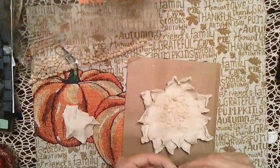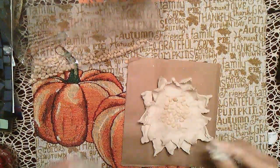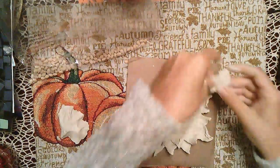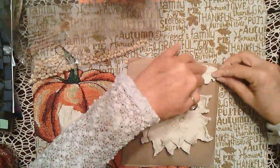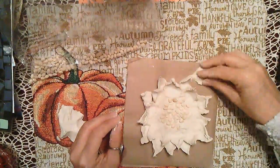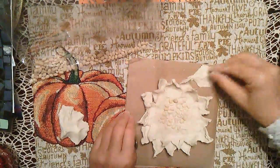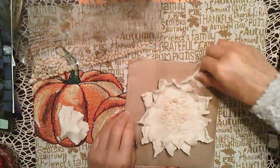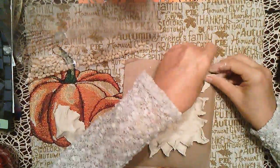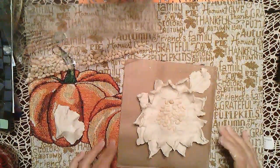And the last thing that we want to do, if you have clay left only, you can add a little leaf on the side, maybe sunflower leaf, like this. Shape it for it to look like a leaf. It might fall though, might not stick very good. So, but if you have a little clay left, you can try to form a little leaf on the side, kind of maybe stick it to one of the leaves under, so it looks like it's coming from under the sunflower. And then we're gonna get to paint the whole thing. Okay, and now is your turn.